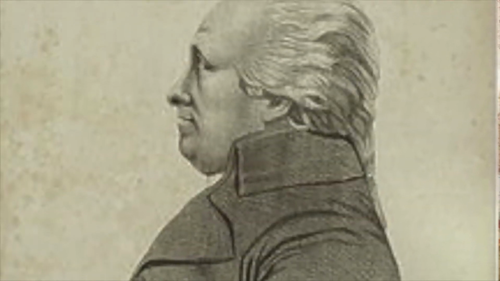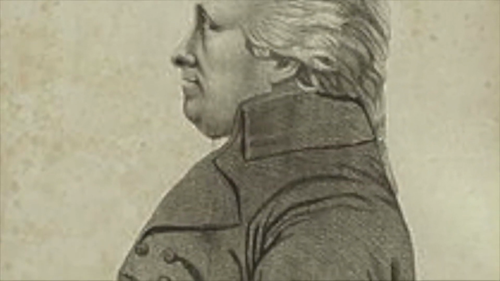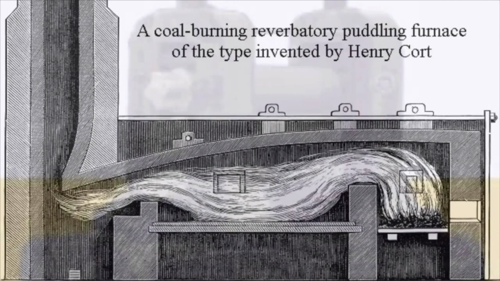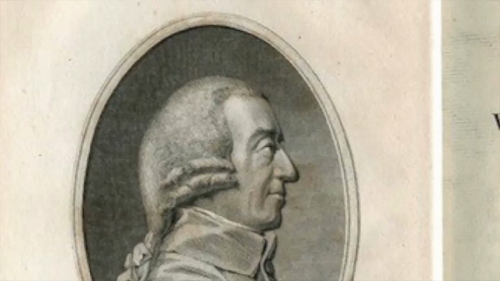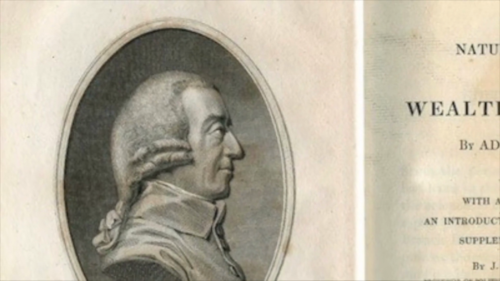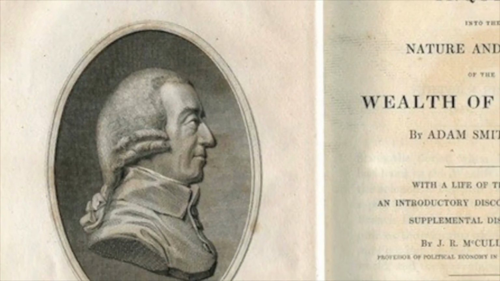In 1783, Henry Cort invented a more powerful furnace to produce wrought iron, which is easily bent in order to make chains or nails. The economic theory used during the old regime was replaced by a new one, liberalism. Economic liberalism was an ideology based on the theories of Adam Smith in his book The Wealth of Nations.